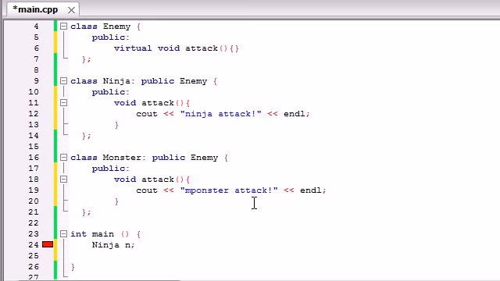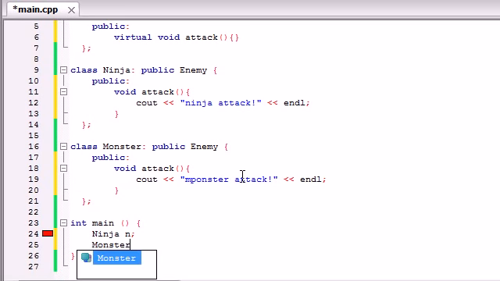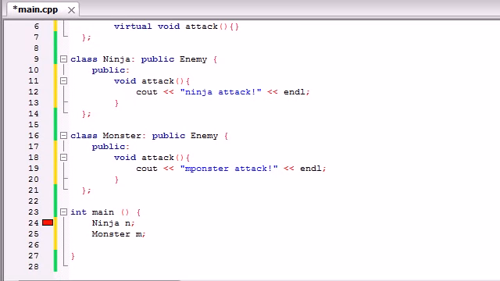So we have a ninja object, and we have a monster object. Now we know from the last tutorial that since a ninja is just a specific type of enemy, we can make an enemy object, like an enemy pointer, enemy 1, and set this equal to the address of ninja.